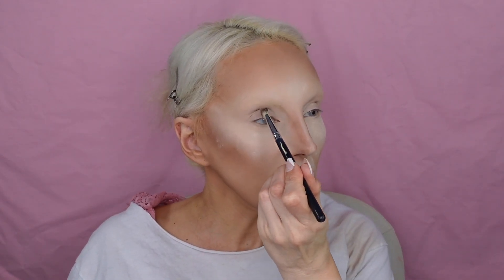I might use a variety of palettes but I think I'll stick to just one — Chapter One by Alexis Stone — because it has a good variety of neutrals, and it has black and white which is essential for drag. So I'm gonna start with a neutral shade and then start creating the crease. I was watching the tutorial — I have so many screenshots so I can go picture by picture. It wasn't a tutorial, it was a live, but anyway — I'm taking the shade 'Progress,' it's a dark brown, and putting it in the crease. She started with light to dark, and her crease is pretty rounded — it looks very even, like a semi-circle.